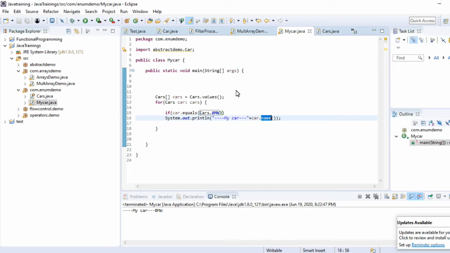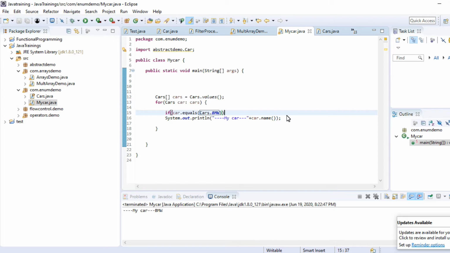Okay, basically enum is internally using class, and each and every constant of enum is a direct subclass of enum class. There is a class called java.lang.Enum. In the lang package there is a class called Enum. For that particular enum, all these constants are child classes, so we can't create any object but we can use them. Okay, so this is the way we can compare enums, and we have a method called dot values.